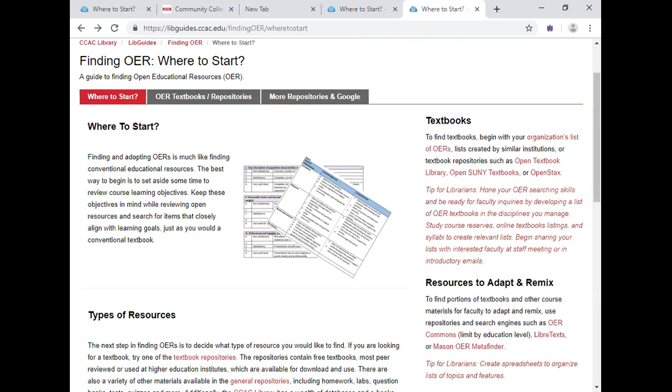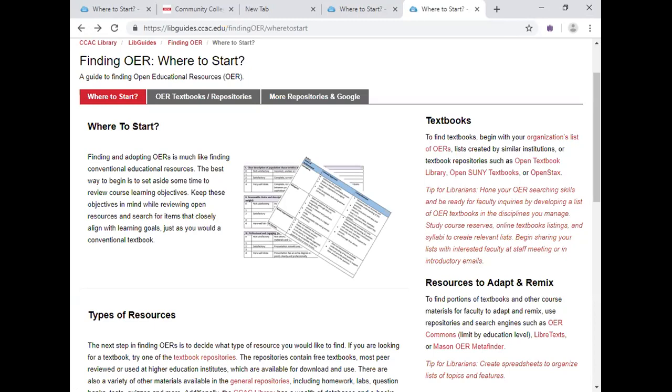discussions with faculty. Let's say you go to a staff meeting, and upper level administrators are saying, OER, OER, everyone please use OER. So the faculty talk to you after the meeting and say, I really want to, how do I start? You already have an idea of what textbooks are available in their particular discipline because you've already done the research. You're already familiar with the repositories. You already know how to search them. So you can hit the ground running when those questions start to come in if you have that list of OER that you have already searched.